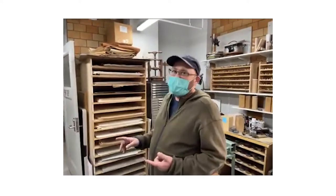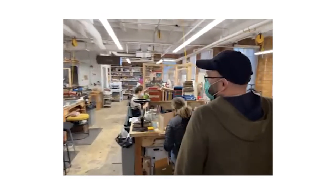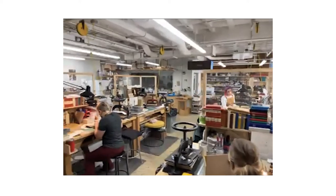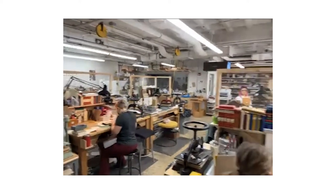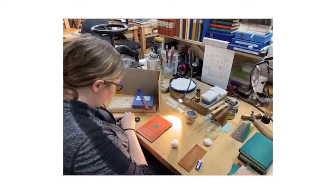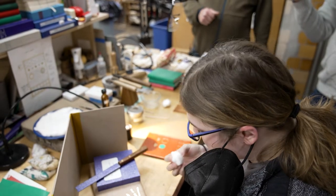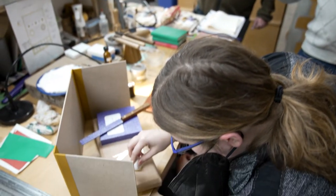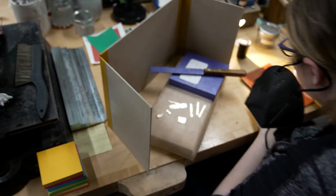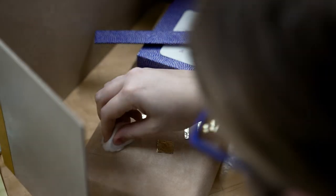Let's go into the bench room — that's where students each have their own space. We're going to make Alexa really nervous and come up right behind her while she's doing some gold tooling. She is working on that sampler plaquette I was talking about. She's going to lay some gold leaf on that surface, which has already been sized — she put a very light grease on the surface to help grab the gold leaf.